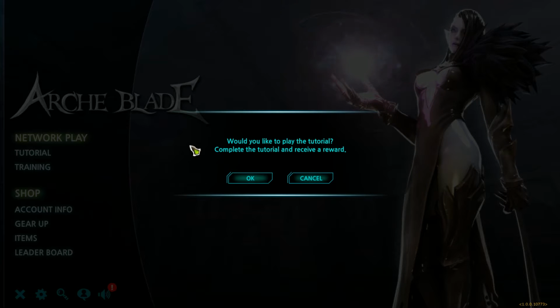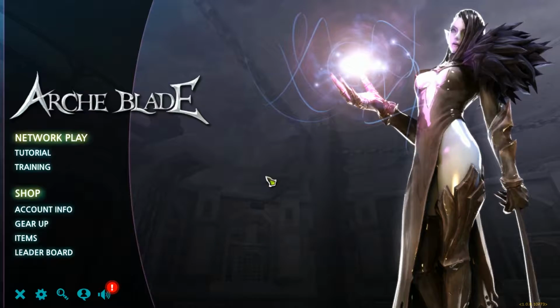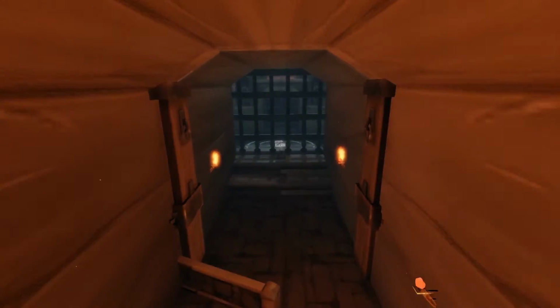So if you want to look at the game after you see this video, just head over to Steam, search Arche Blade as you can see here, and you can get into this game. I've got this little message, so I didn't click cancel, just in case if I click cancel it would then skip past this and I would never get back to it. And I kind of want to get the reward anyway, so it says, would you like to play the tutorial? Complete the tutorial and receive a reward. Okay, happy with that.